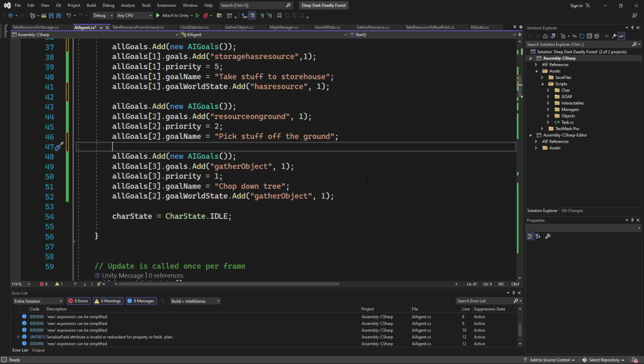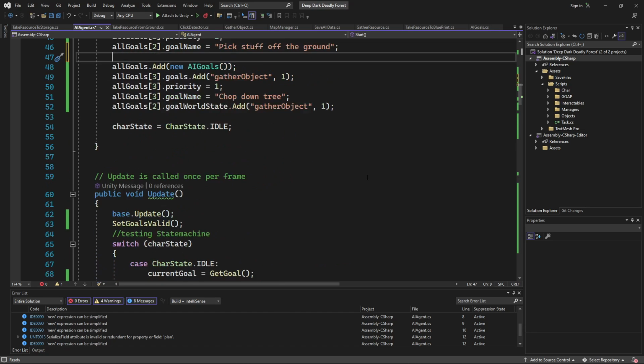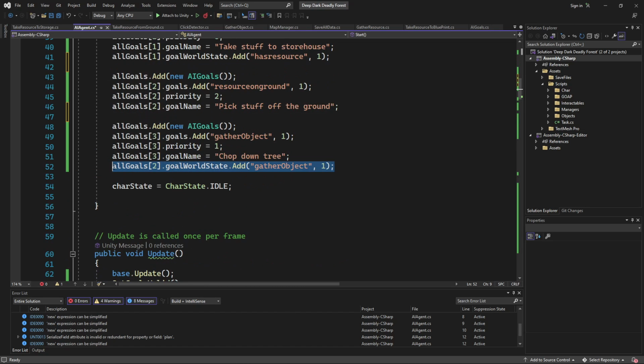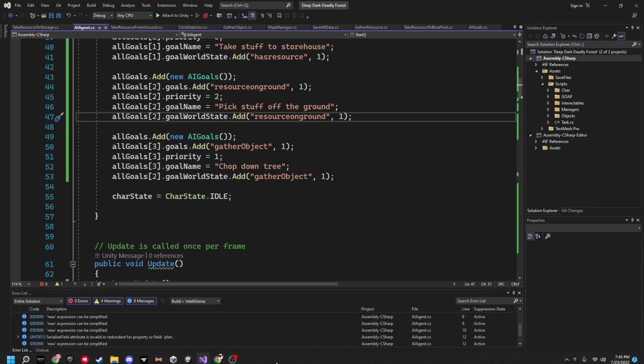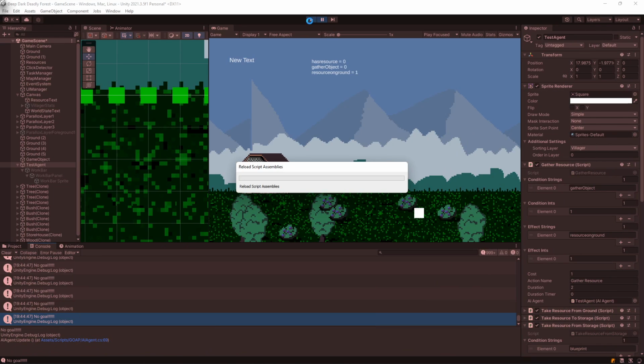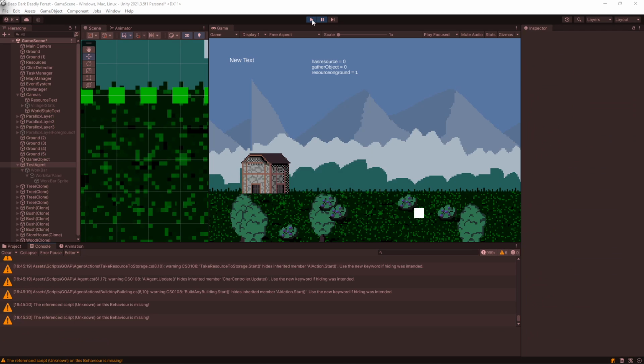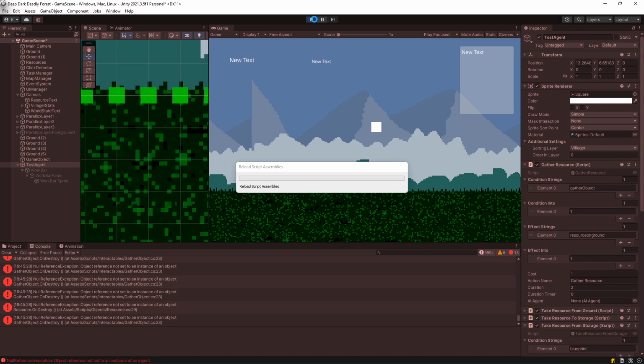All right, so I'm thinking, let's just do this. Let's say that in order for us to have a goal of picking up resources, there has to be resources on the ground. Okay.